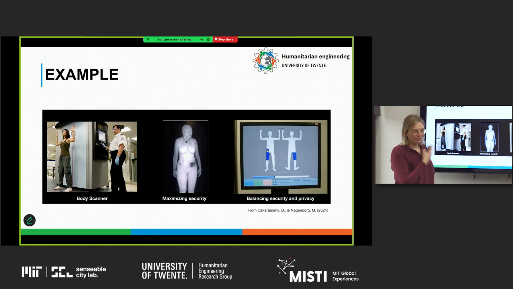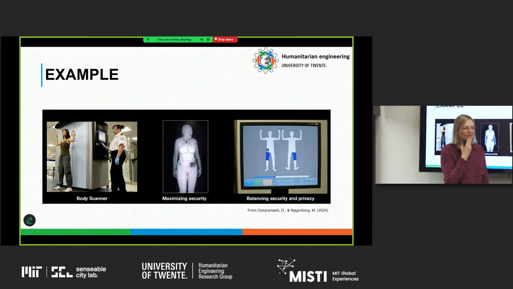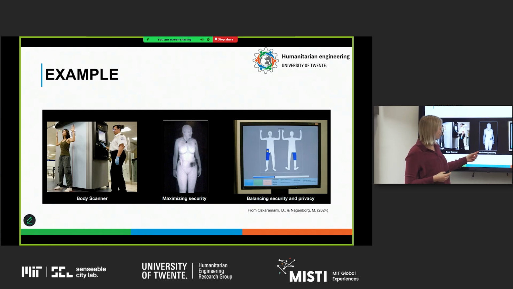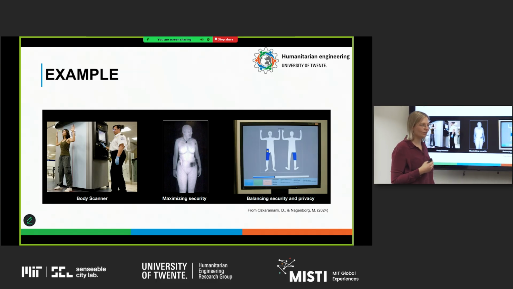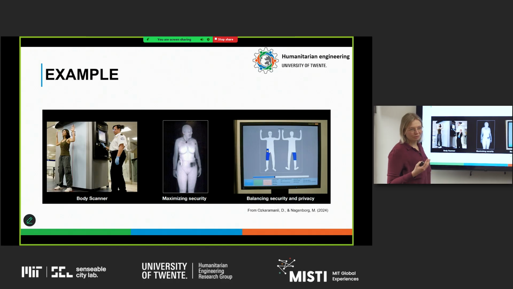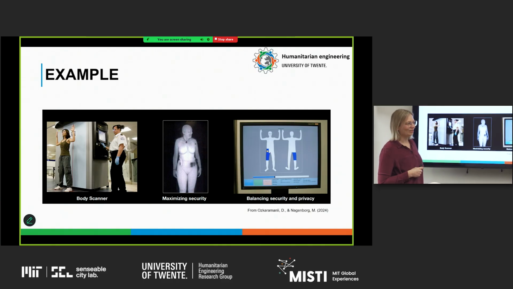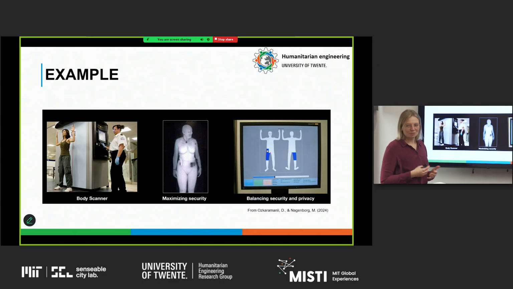To give an example, this is a body scanner. So that's the type of technology. And we can design it. We can change some features. So then different types of images are created to maximize or minimize certain values. So then, for example, we could maximize security, and then we have this beautiful picture where you see everything. But of course, that may not be okay for some people because it's not very privacy oriented, right? Some people may have issues if you see that underneath your clothes.